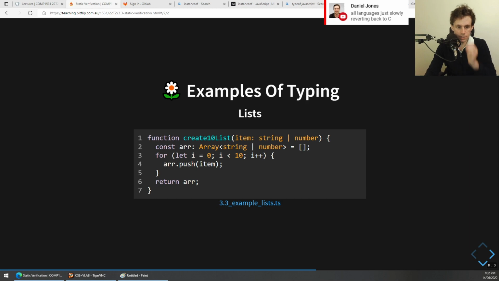This might be a dumb question. Daniel says this might be a dumb question, but is there production code running on TypeScript, or is it just a way for programmers to communicate clearly assumptions about function types, etc.? That is an extremely good question.